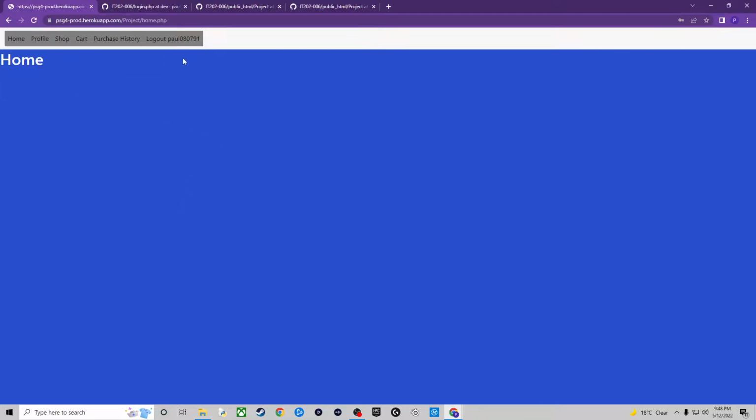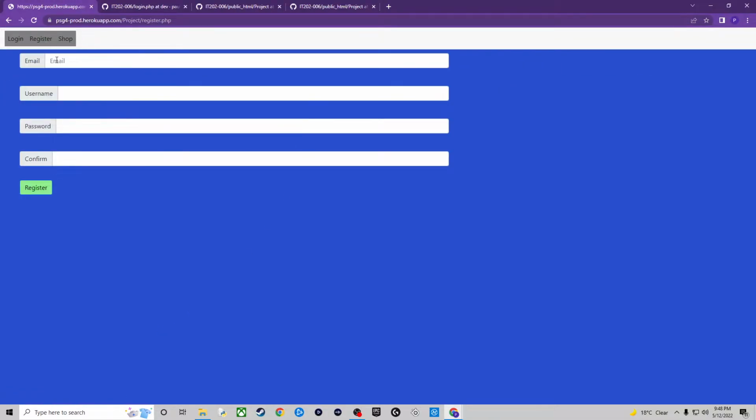I also forgot to say that when you register with a valid format, you're going to save the variables. Let's go back to register. You're going to save these inputs with a post variable.